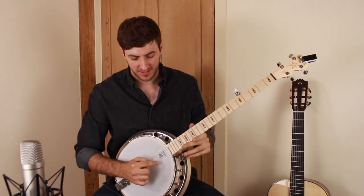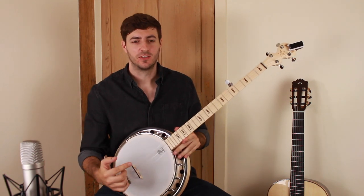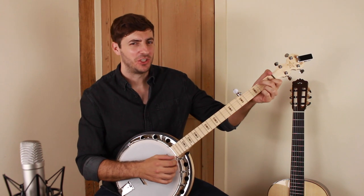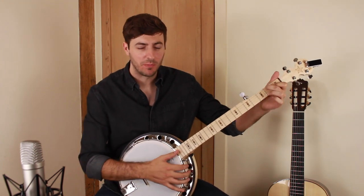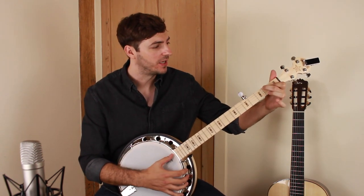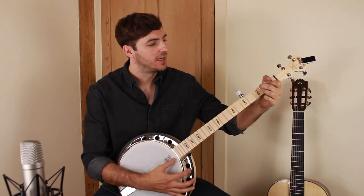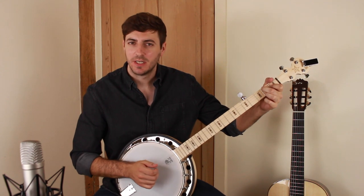I keep on thinking that this is the high E string, like on the guitar, but it's not. It's the D string, I'm pretty sure. So I keep on playing my C's wrong and some of the chords wrong. So I was playing C sus 2, which sounds very nice, but I keep meaning to play C like that.